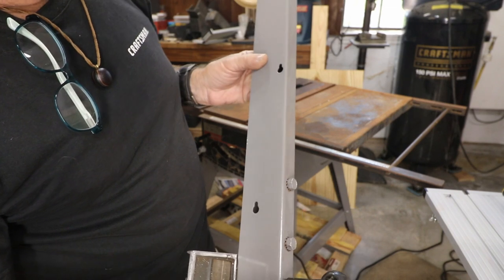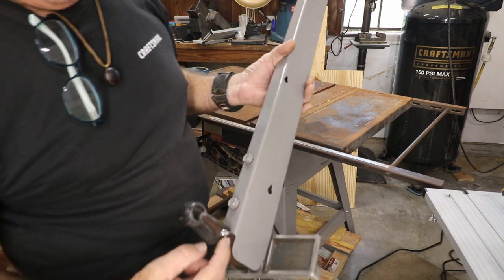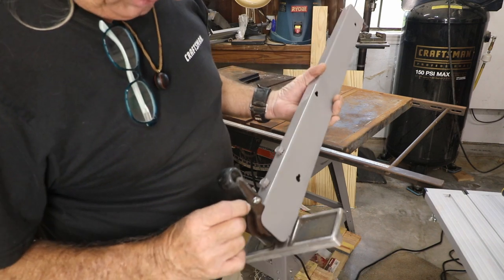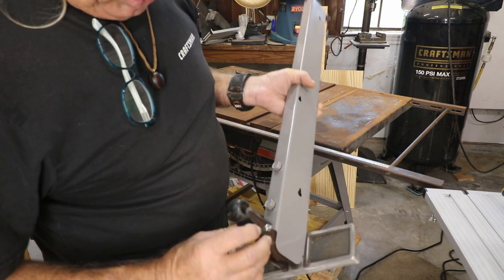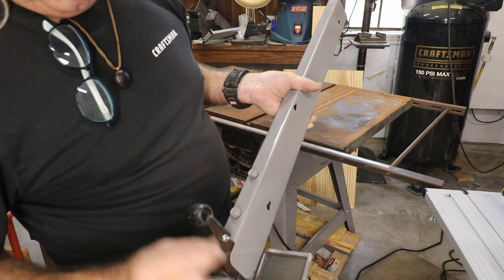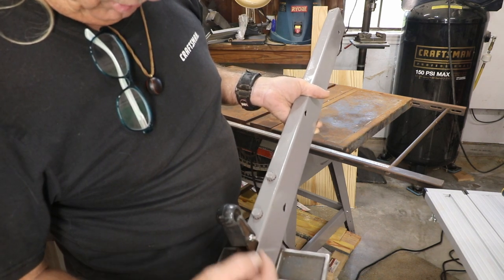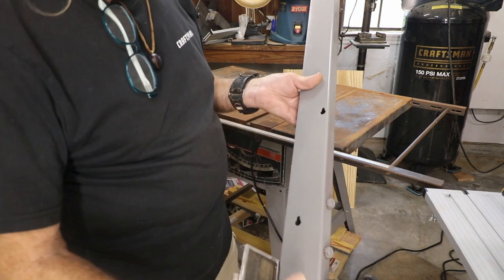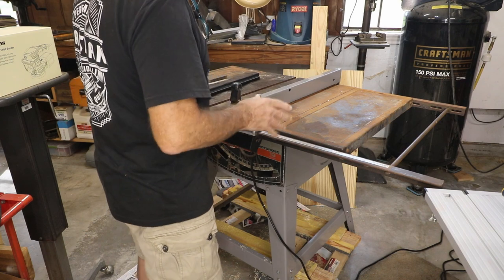I put this in because the rivet was worn out, so I replaced it with a stainless steel bolt and a nylon lock nut on this side for the time being, but that's going to interfere, so I'm going to have to come up with another plan over time. This screw on this side is not a problem, but this nut is too high, so I might take a nut that's less profile, destroy the thread a little bit so that it locks semi-tight, cut any extra off, and that way when I try to get by here, I won't be hitting anything, which is what happened just now. So at least we got that part figured out.